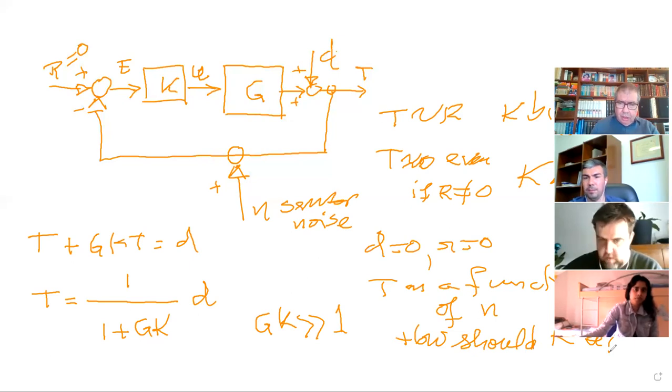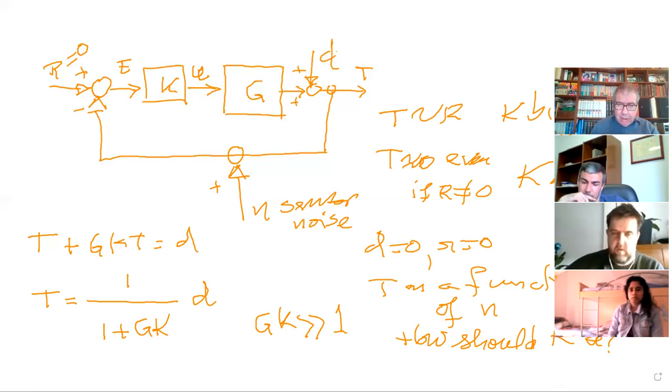Okay, so what you see here, at least in simple terms, and then we are going to see that these things should be more careful, is that in general, when you do a feedback, at least for simple cases, you just need a big gain to track a reference or to reject the disturbance. Now, what happens to the noise? Should K be big, small? What should it be? Medium? That's your homework for next Wednesday.